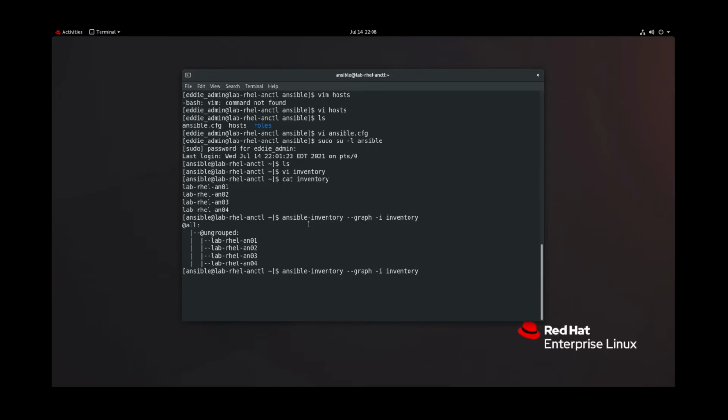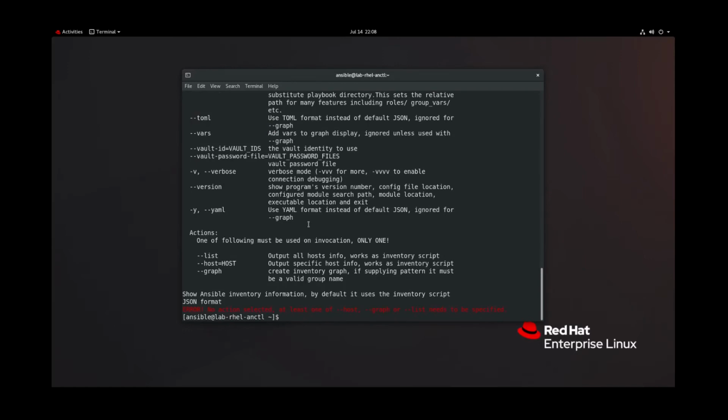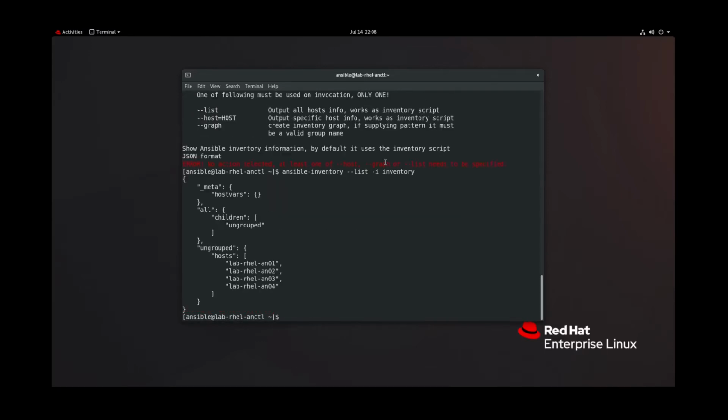Now, I'm curious to see if I don't do --graph, if it will function. I don't think so, but let's see. Yeah, it tells you that you need to have some more stuff, such as --list, which will give you all of the hosts, but the format that host is going to be is if you were doing dynamic inventories, and the idea behind that is rather than have static entries like this, you would be using a script to generate items for the inventory as you need. I know that is outside the scope of RHCE, so I'm not going to go into it on this video. Plus, it's something that I haven't learned how to do yet. So obviously I can't do much of a practice session on something I haven't learned.